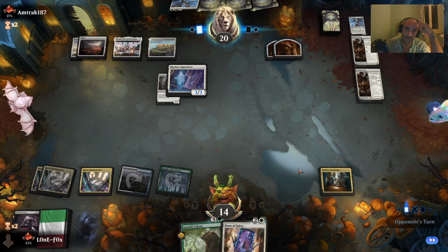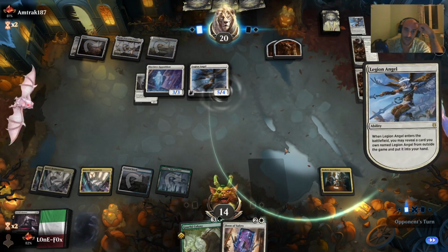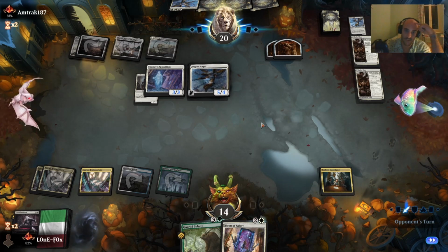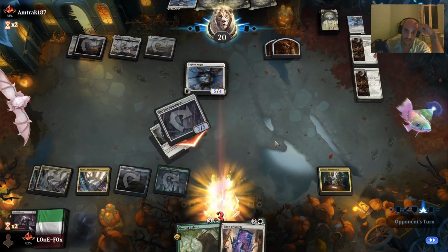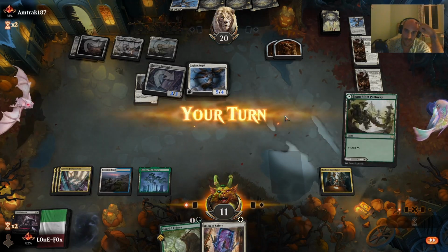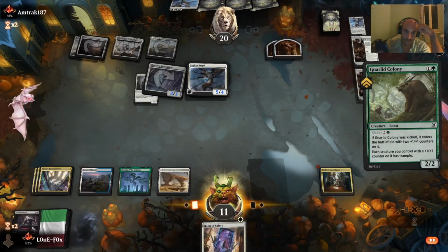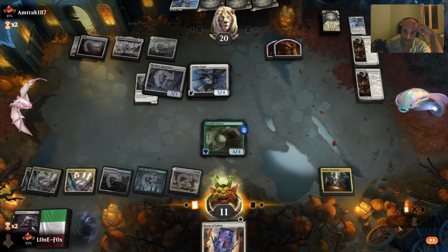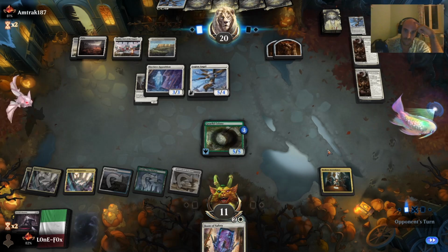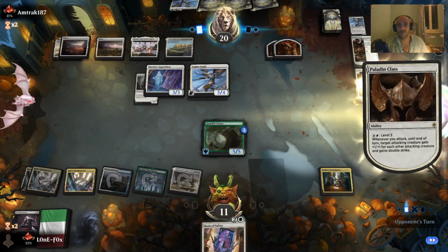Not looking good for game one. I really wish we could just draw a bloody flyer to deal with some of these angels. Falco off the top would be great. More land. He's just gonna level this up and kill me.